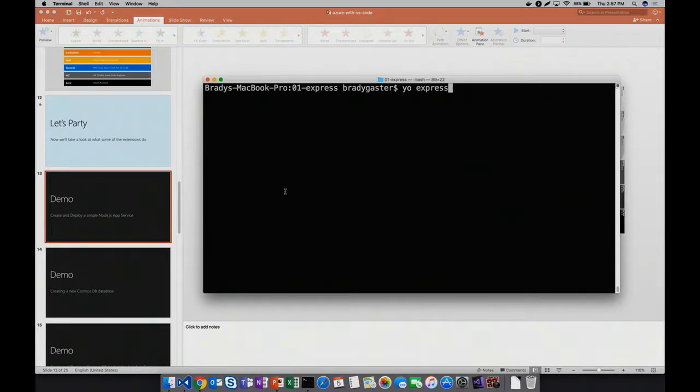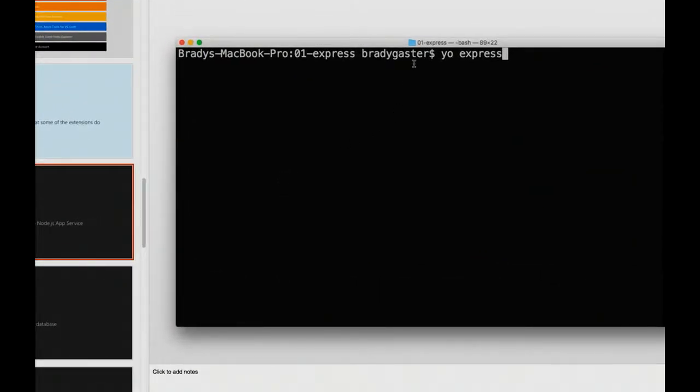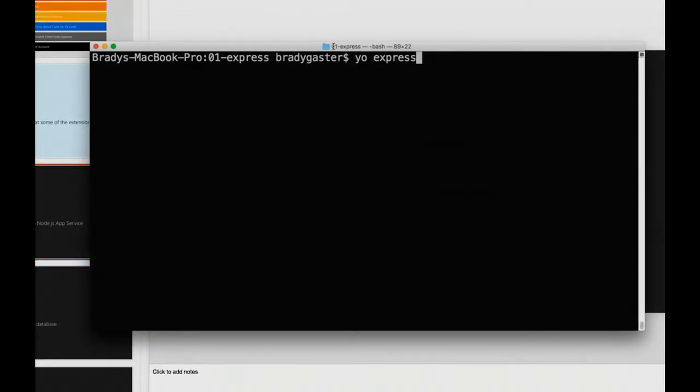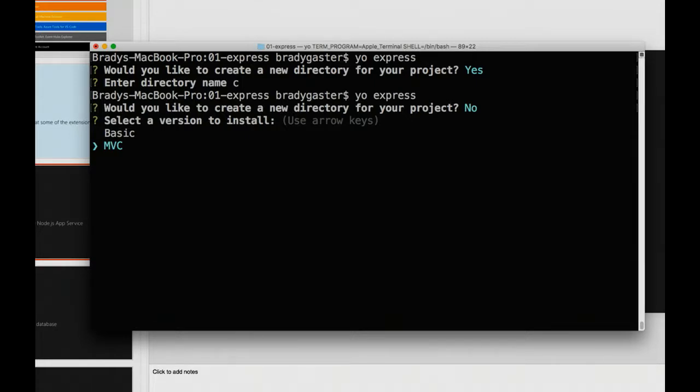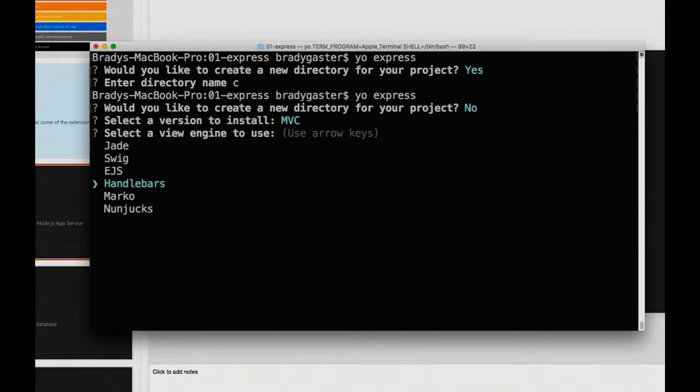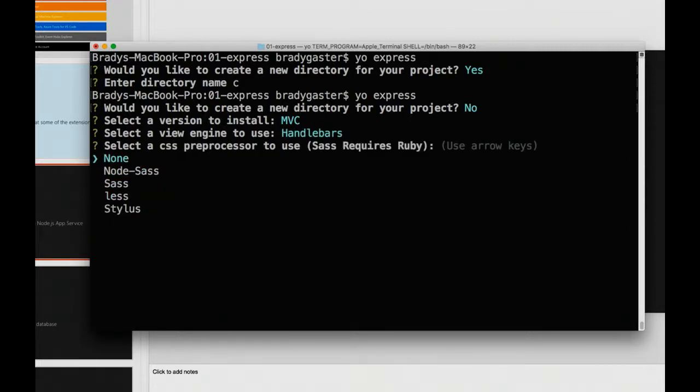Okay, weird. I had Zoom set up. There we go. So I'm going to do Yo Express because I want to create a basic Express app. A good colleague of mine, Burke Holland, just did a 2-minute video on using this tool to pump out an Express app to Azure. So if you don't get a lot out of this first demo, you can actually watch Burke Holland's video on this. And his whole team is doing a bunch of stuff.